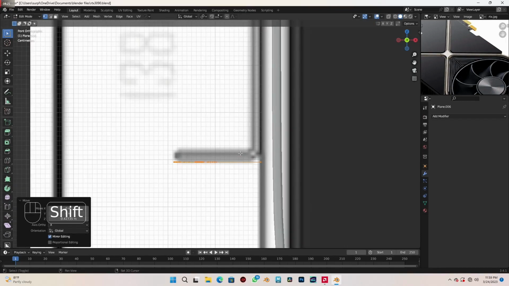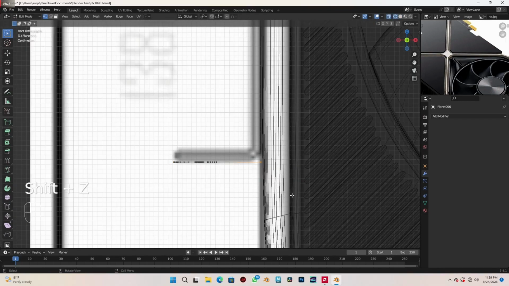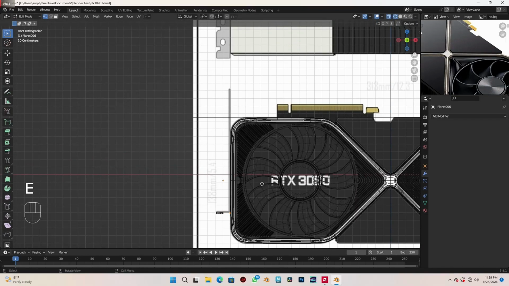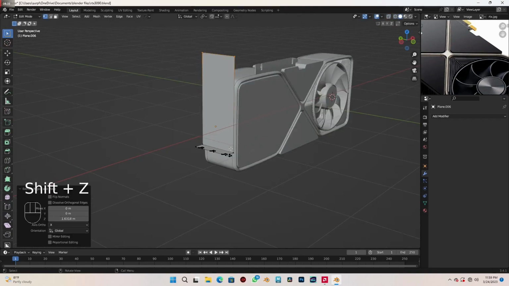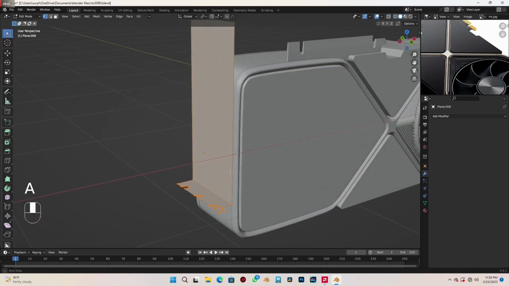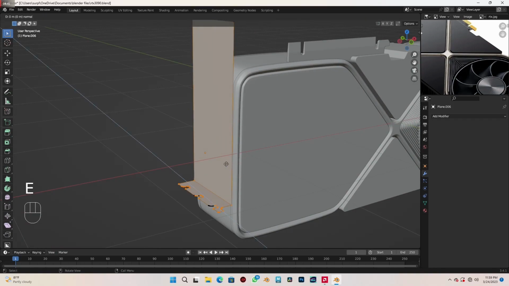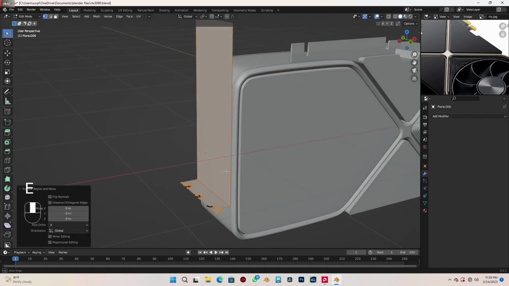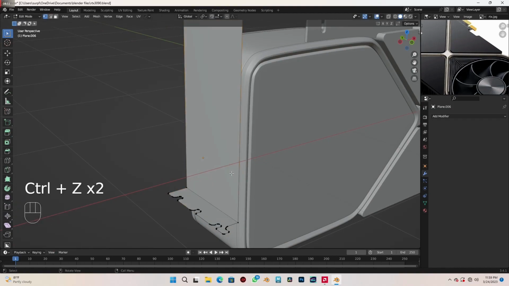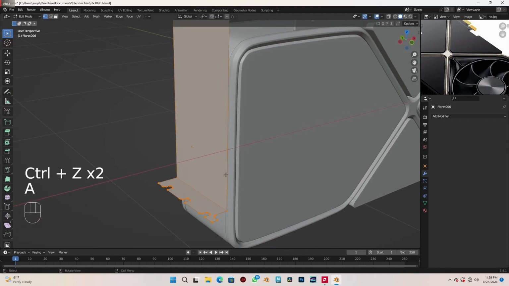And in wireframe, I'm going to select these vertices, and with E and Z, I'm going to extrude that upwards here. Okay, so A to select everything, E to extrude, right click to cancel, I think we didn't select everything here. Okay, let's select everything again.